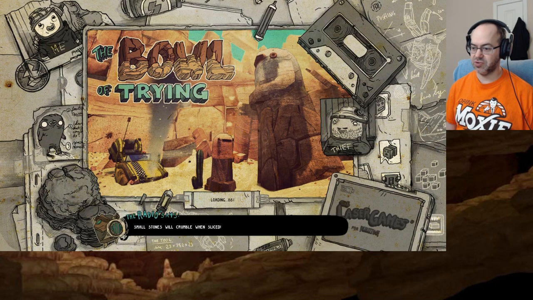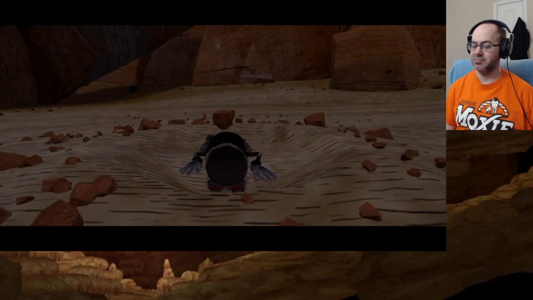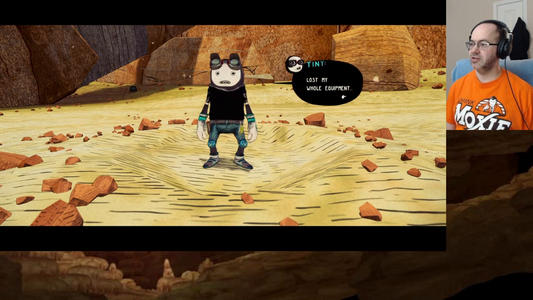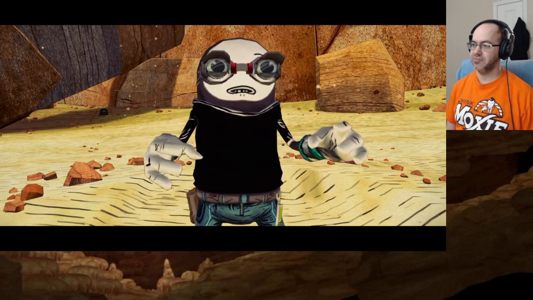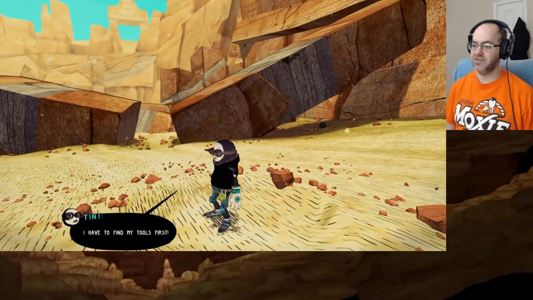Okay. Small stones will crumble when sliced. Ah. Press a key. The bowl of trying. Thief. Oh, that must be big. Yikes. What happened? Something hit us. I nearly got killed. Lost my whole equipment. And where the heck are we? I will guide you. Come pick me up. Alright, we need to leave this place and find Big. Let's go. Alright. I have to find my tools first.